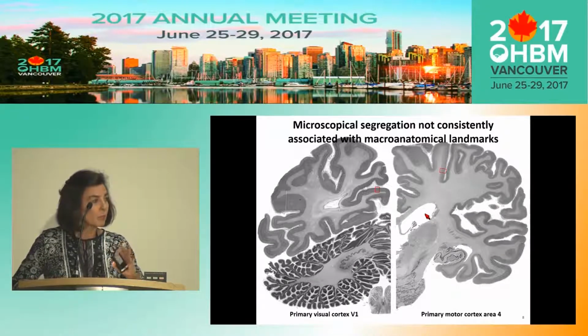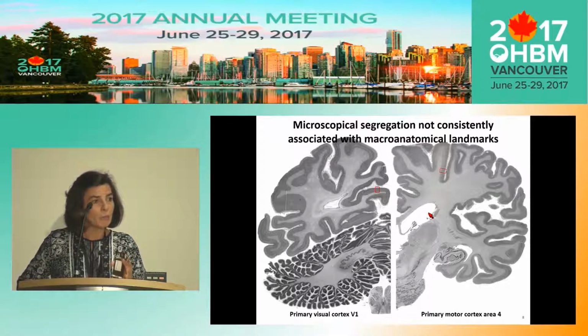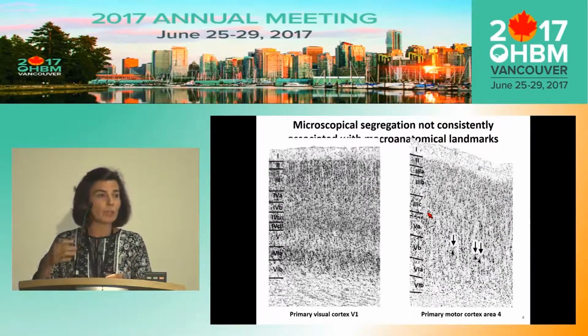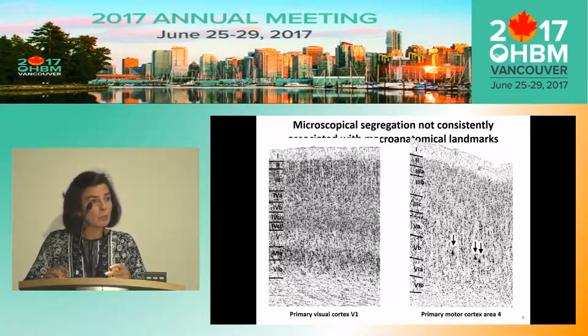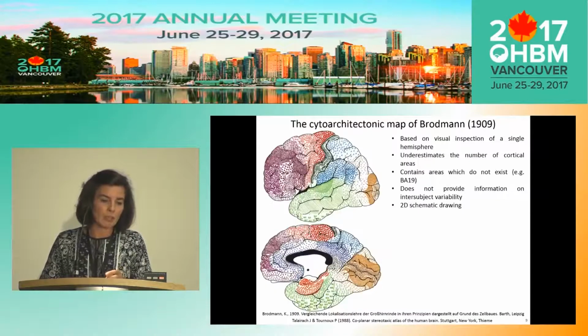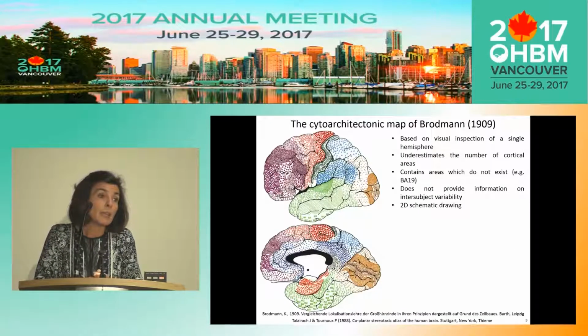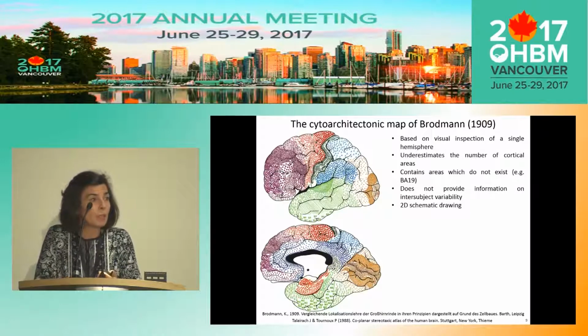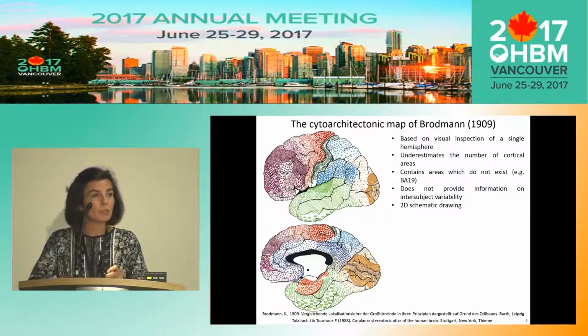So summarizing up to now, we have a microanatomical segregation within the brain. We've got areas with very, very different laminar distribution patterns of their neuronal cell bodies, and we don't always have reliable macroanatomical landmarks to highlight the position of borders between these areas. So what we need is a map of microscopical landmarks, and you can say, well, such a map already exists. Brodmann's map has been around since 1909, and it's been very helpful to identify or to assign labels to functional imaging activations.